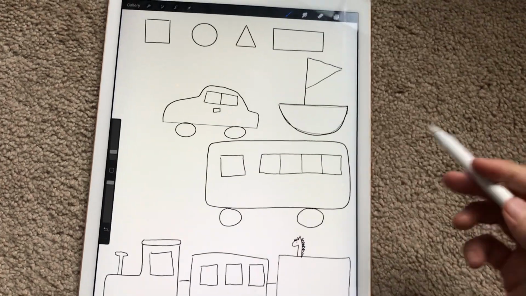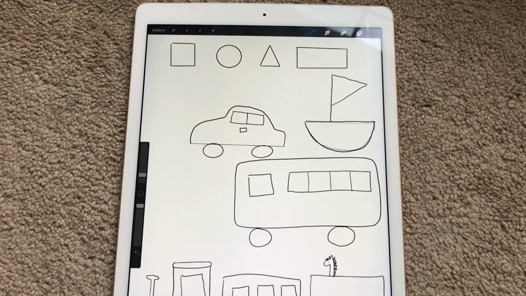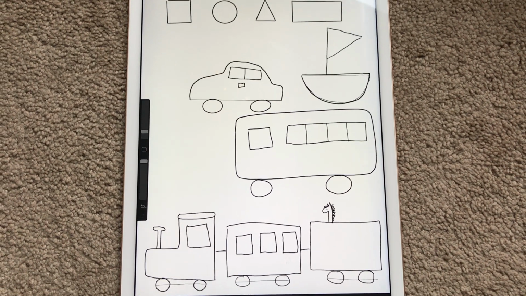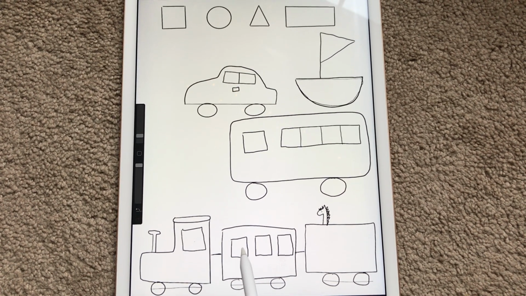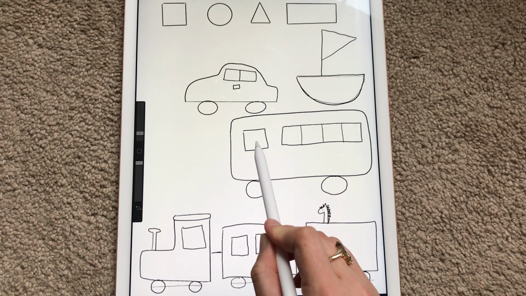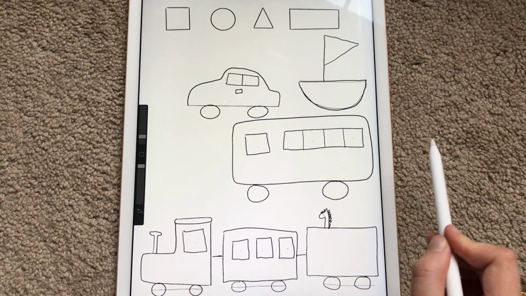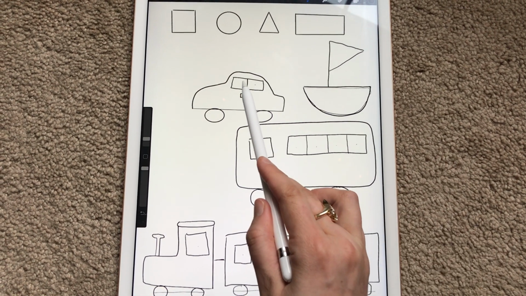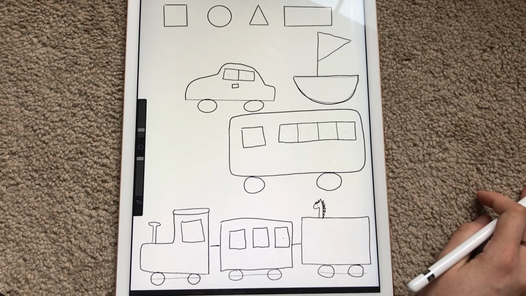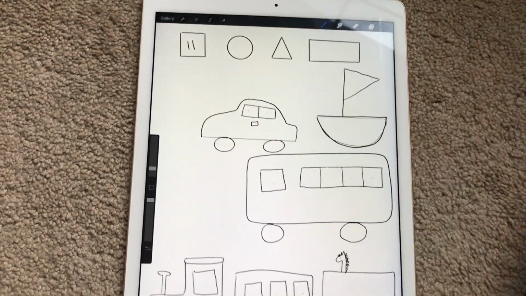But let's see how many squares we did. So we used 1, 2, 3, 4, 5, 6, 7, 8, 9, 10, 11 squares to make our things. 11 squares.